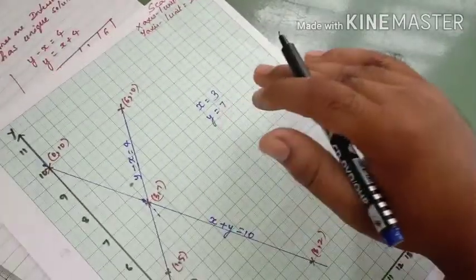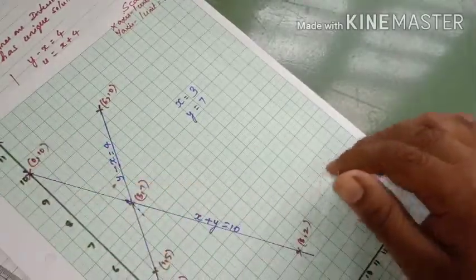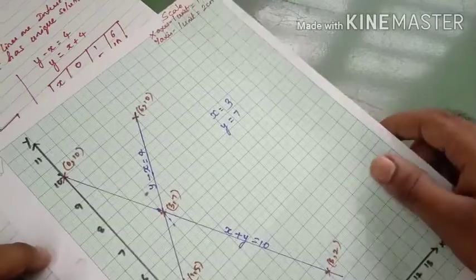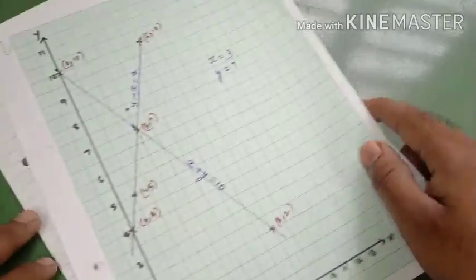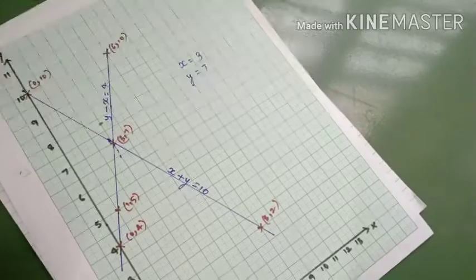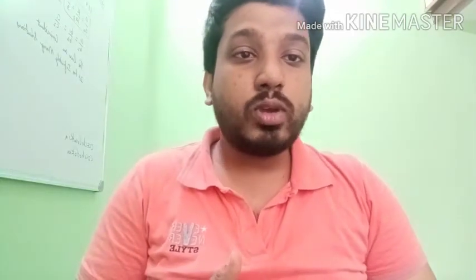So this way any graph you can plot, taking the respective scale, for any linear equations with respect to this chapter. So I hope you people have understood. Similarly, any equations you can take and you can draw or plot the graph. I hope you enjoyed today's concept, that is how to represent graphically. We saw two problems. One was parallel lines and the other was the lines intersecting, and we got a unique solution.